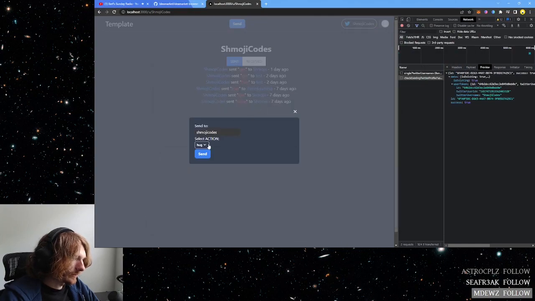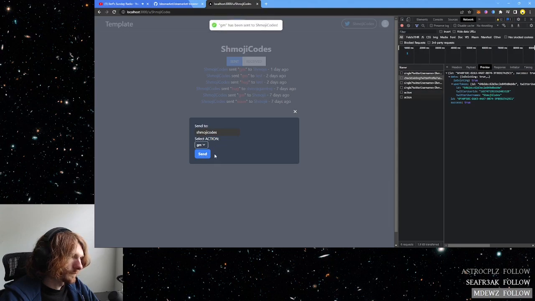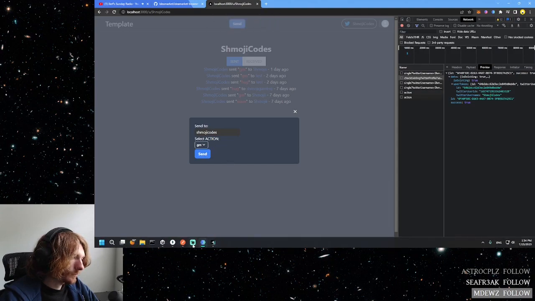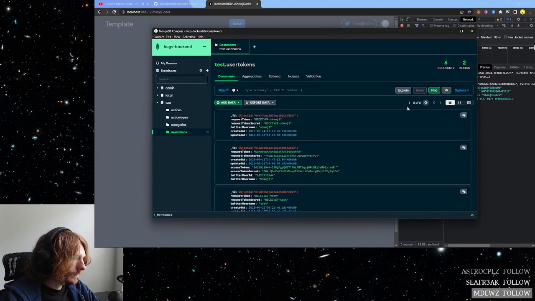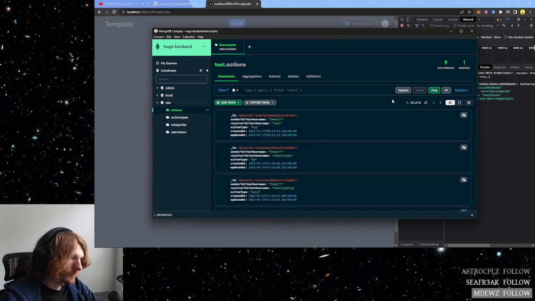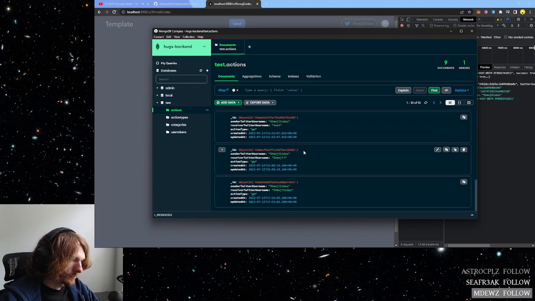So let's actually test out sending something to yourself. Okay, so that was successful. It did not create a new user. Perfect. And here is this. This looks good too. It even got the correct casing, which is freaking awesome.